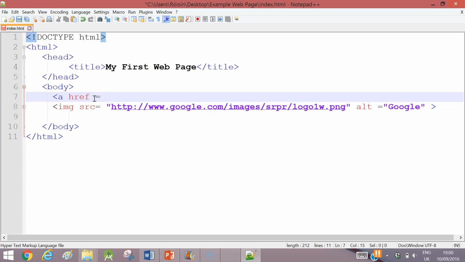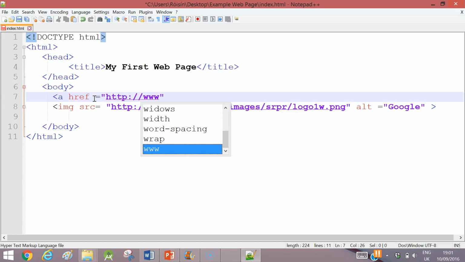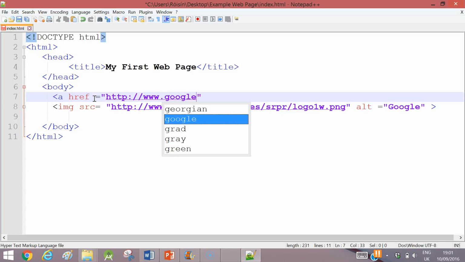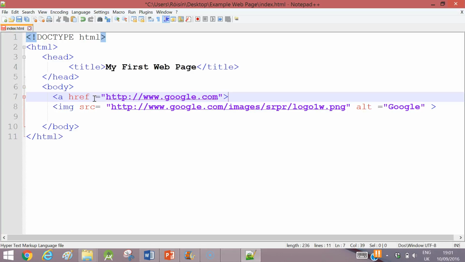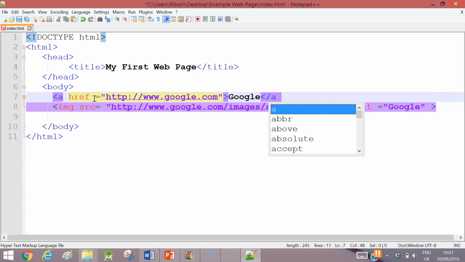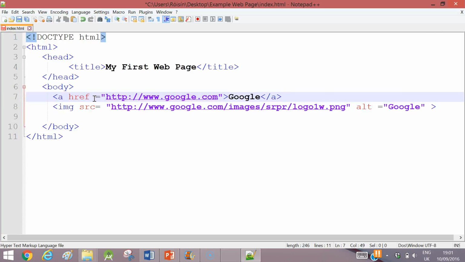So href equals http, and I'm saying when you click this link, go to this page. The link is just going to say Google.